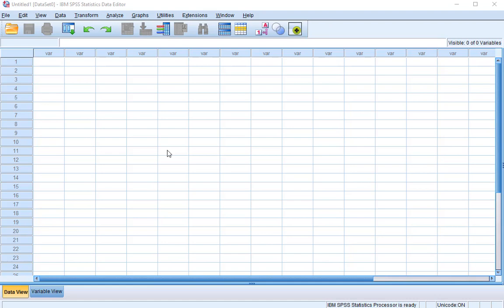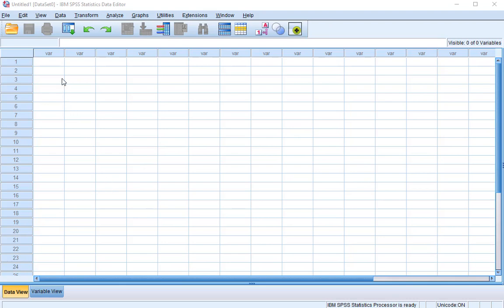Here we see the display. We have columns, we have rows, and we have cells, just like we do in Excel. The difference, though, is that the variables, which would normally be A, B, C, D, and so on, are just called VAR at the moment. But when we give variables specific names, then we will see the specific name of that variable, which we'll see in just a moment. Right now, we're currently on Data View.